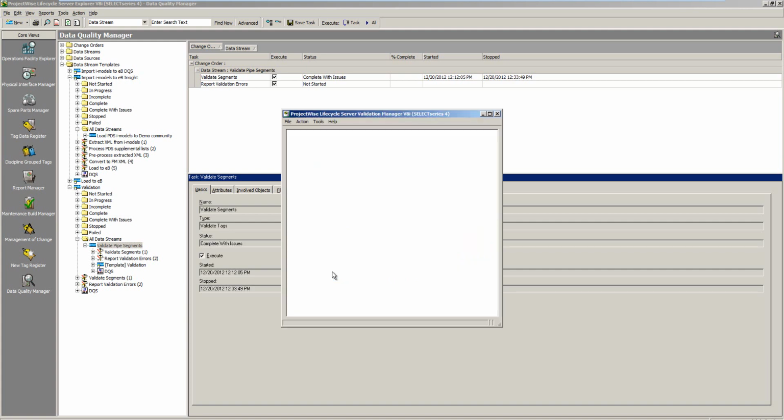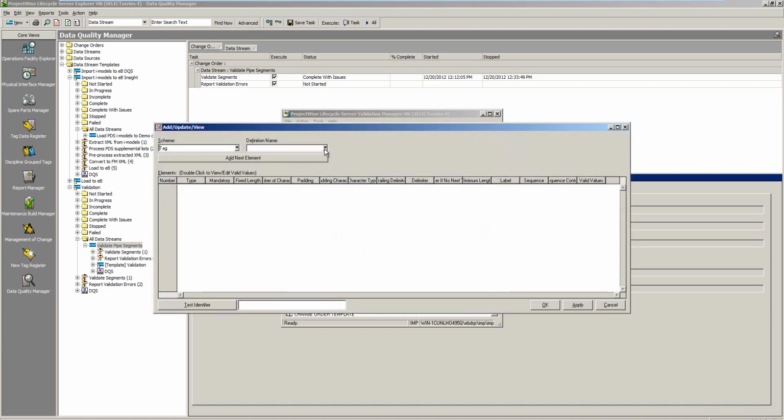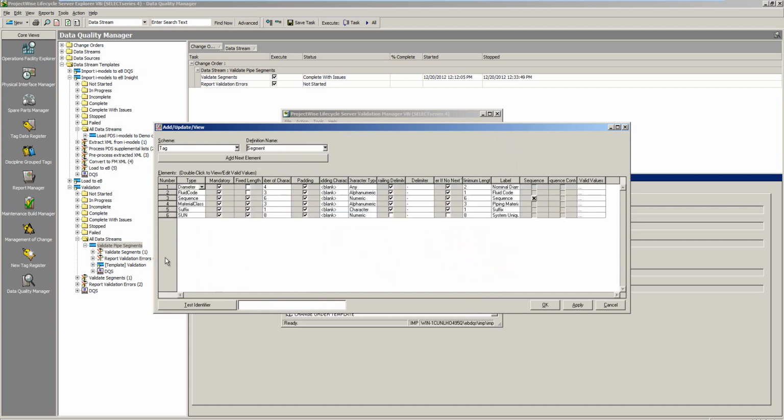We do have a separate tool called Validation Manager, and if we go and see what definitions we have here and look at the segment one, for example, that's what we are validating against. So we're saying that every piping segment tag should consist of those 6 parts.